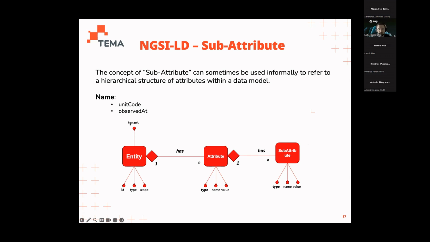The tenant is the database on which the entity is stored, and the scope is to create the hierarchical structure for the data. That is the final picture. Then, on top of this entity, attribute and sub-attribute, we have the API of NGSI-LD context broker in order to access the data.